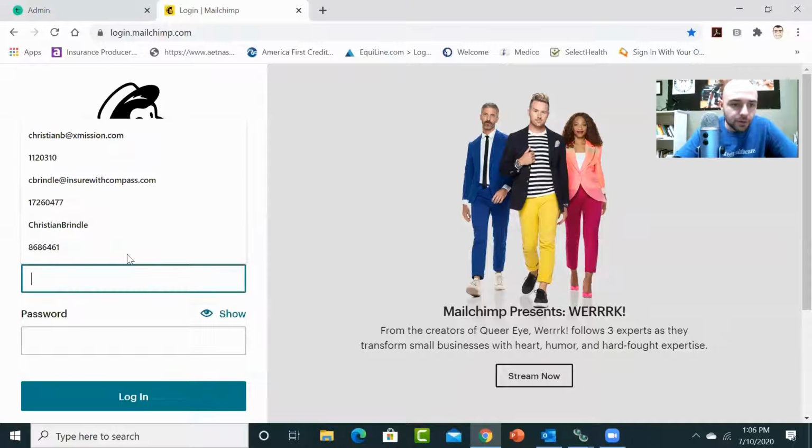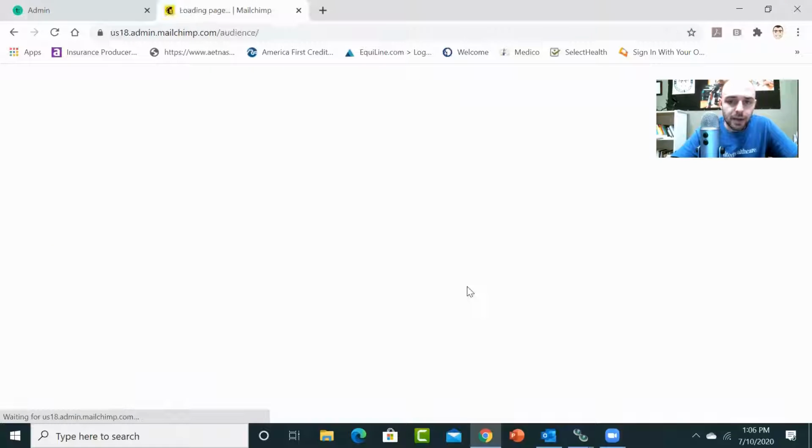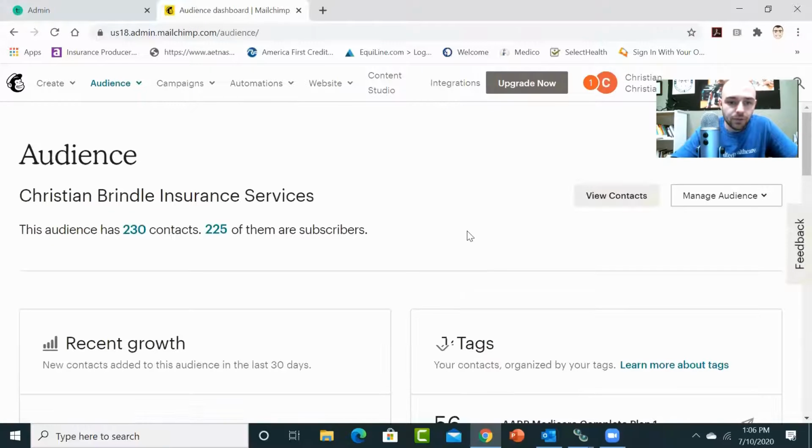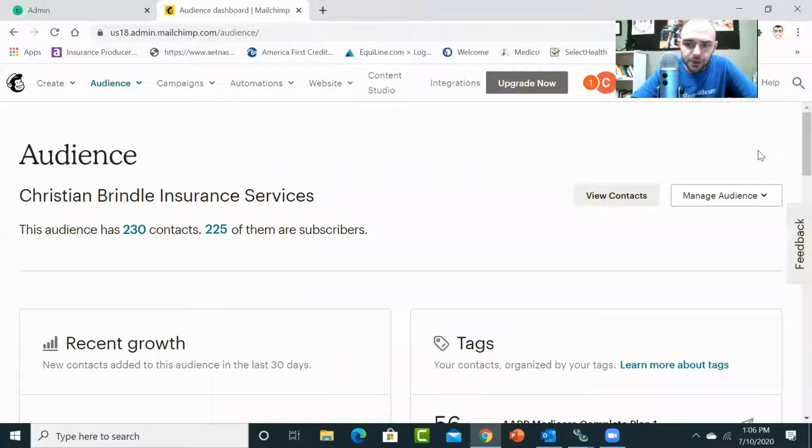So basically with Mailchimp, if you select the free version, and Mailchimp is an awesome website, I really actually like them quite a bit, you get up to 2,000 contacts right away with the free version. And essentially, with the free version, there's a lot of features. I mean, the paid version obviously gives you more features, but there's a lot of features with the free version.